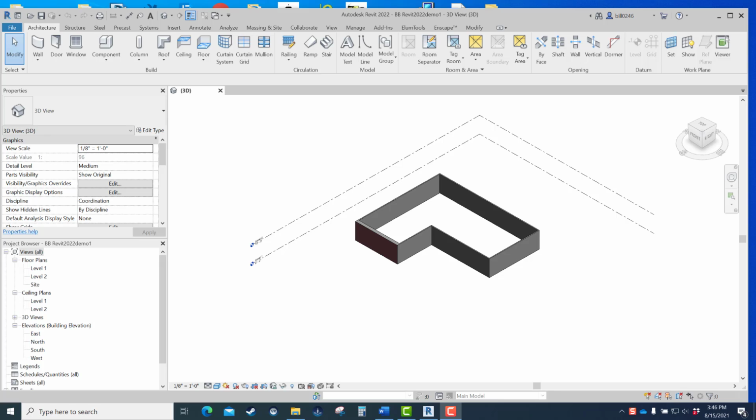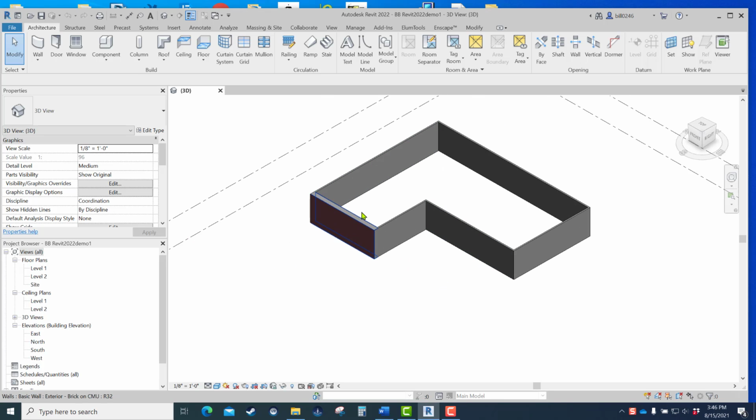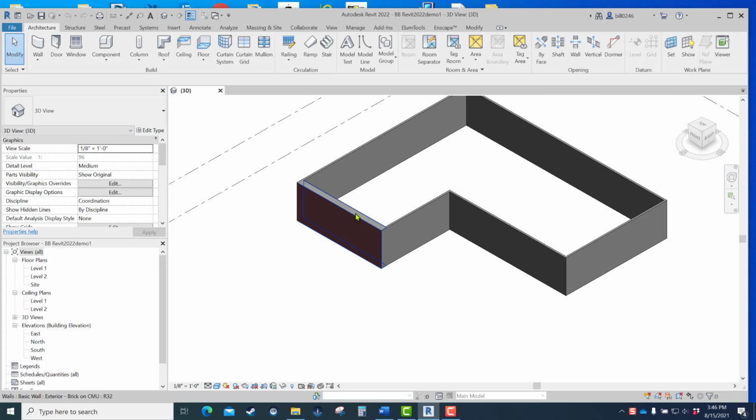We are going to be on Revit Demo 2. You should have Revit Demo 1 done, and it should look something like this. Just, pretty much the 6 walls and the changed out wall there on the front. We're going to go ahead and put some doors in this thing.